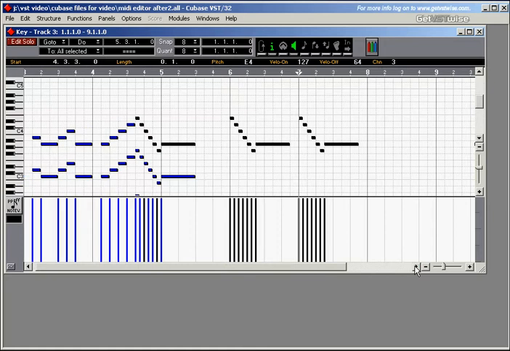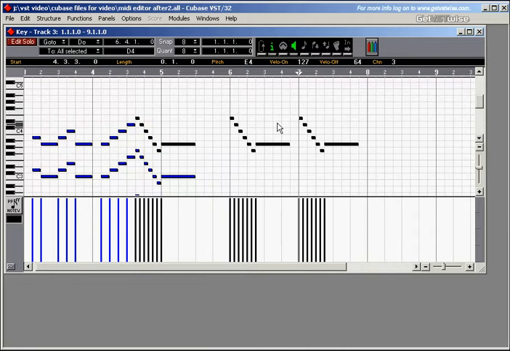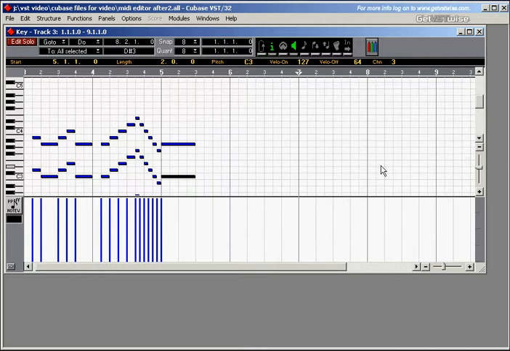Now notice, compared to the arrangement window, once you've got copies here, the original part is not deselected. So if you don't want the copies and you accidentally press the delete button, you automatically delete the original as well. In order for this not to happen, I press Ctrl Z to go back to what it was before. To make sure that this doesn't happen, you just have to reselect them on their own and then hit delete.